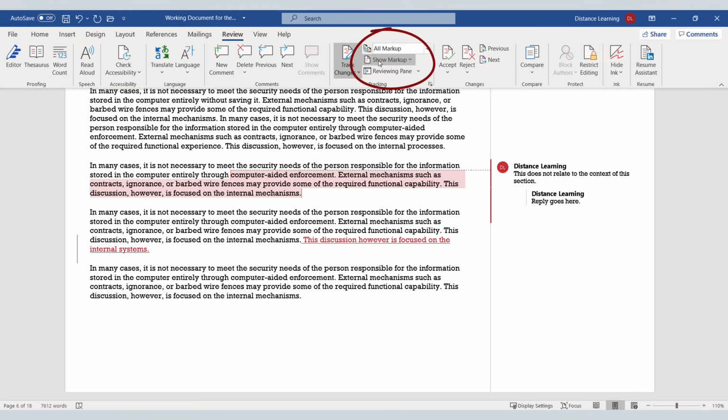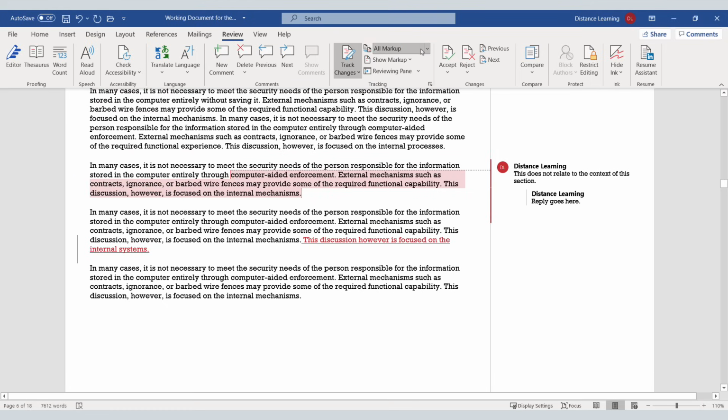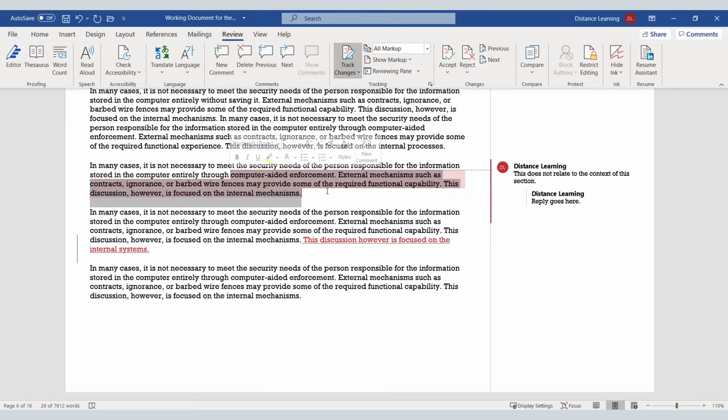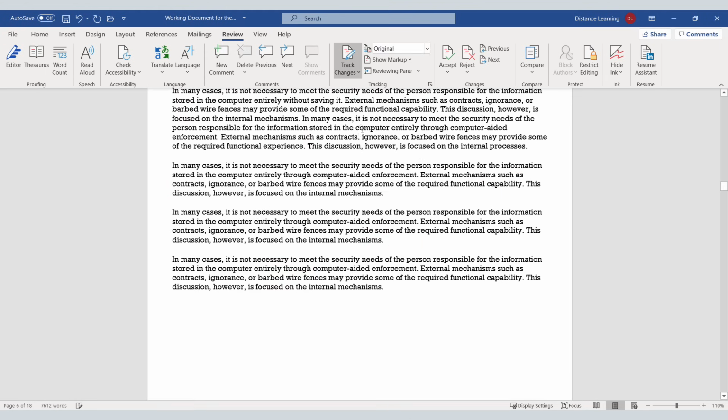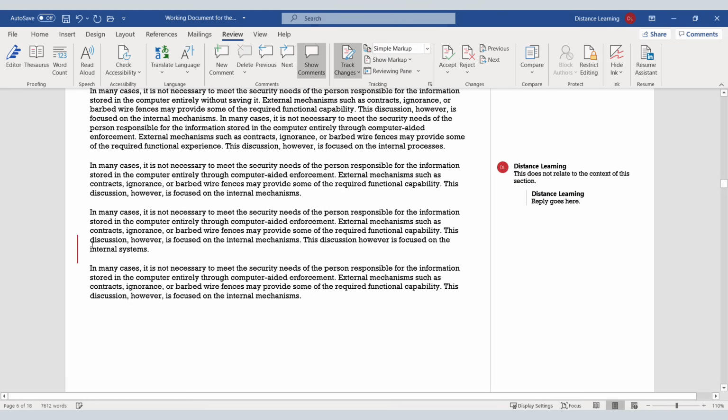Now, notice as you're working on this, there are a couple other options here, to view the document with all the markups, meaning all these notes, content, suggestions and modifications, or you can view the original without any of these changes, or just a simple markup here and there without too many notes.